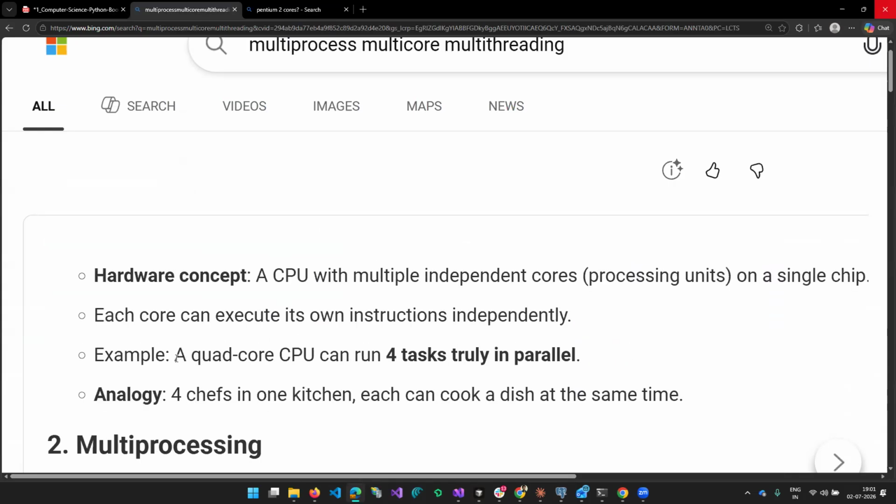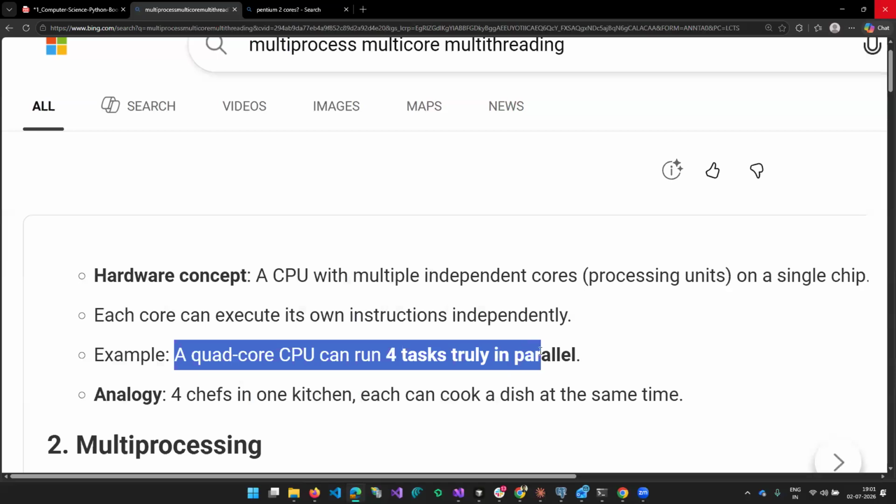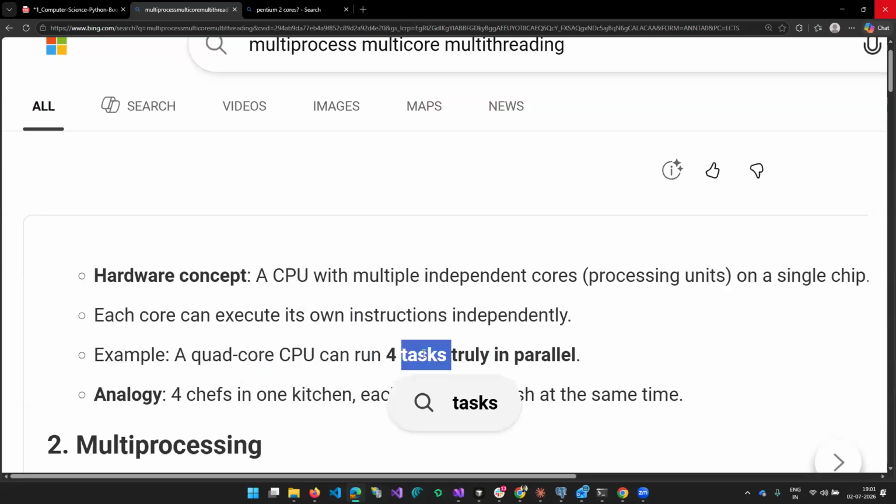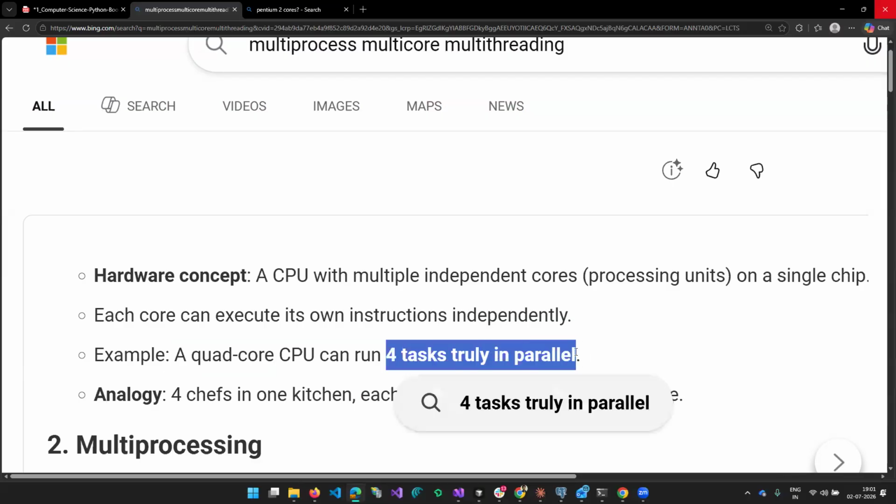A quad core CPU can run four tasks truly in parallel. Tasks and processes are almost similar. So you can run four processes truly in parallel.